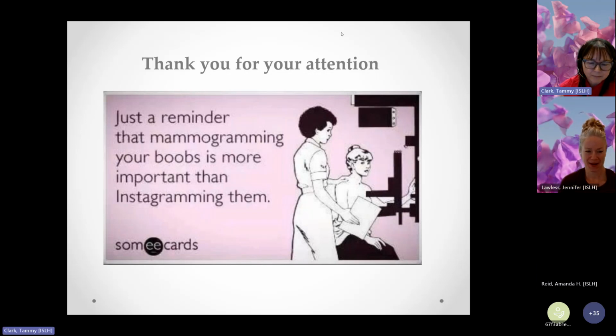Yeah, and feel free to email me, tammy.clark@islandhealth.ca, and I do have a very condensed version of the mammogram ultrasound correlation, so if anybody wants that, I'm more than happy to send that your way. For any questions, ask me or ask your mammographer at your site, and I'm sure that they can help you with the correlation piece.